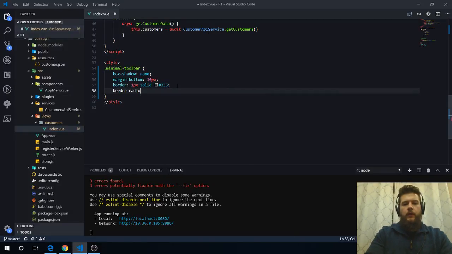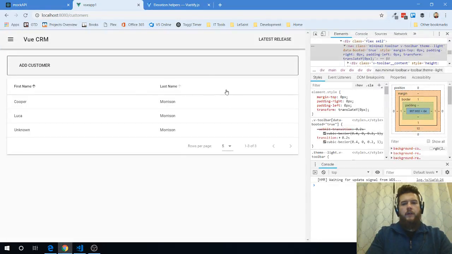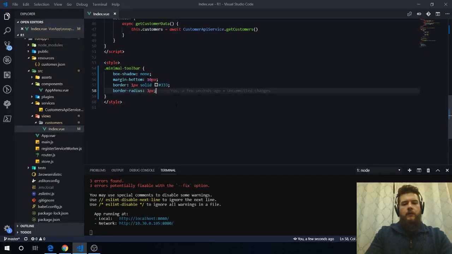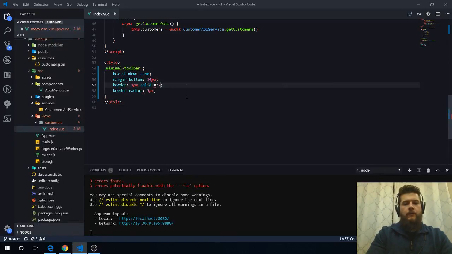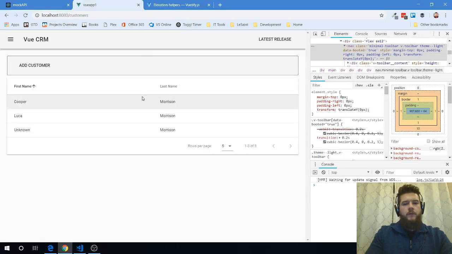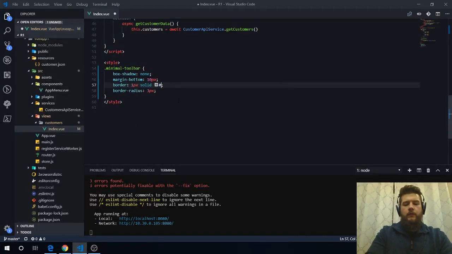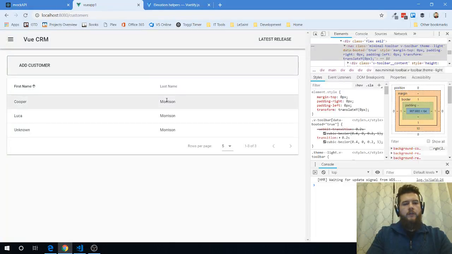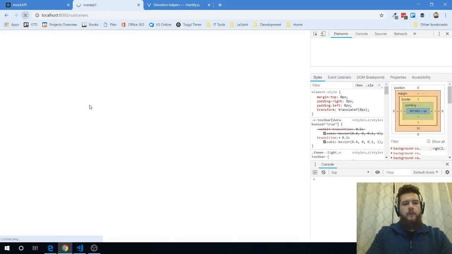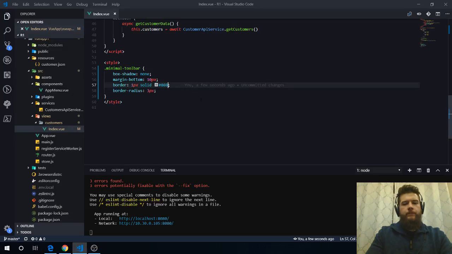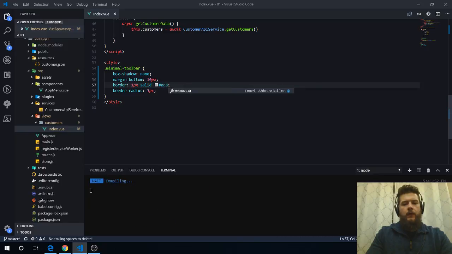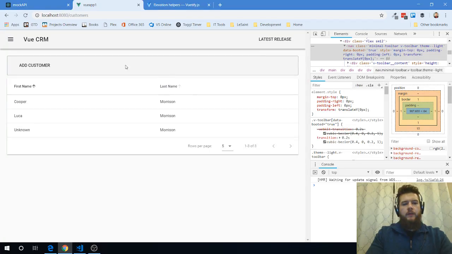Border radius 3px. Let's see what that looks like. I'm going to bring this up. Nah, I don't like 666 because reasons. Okay, we're lightening this guy up. See how this comes out. Let's try A. There you go. That looks okay. I kind of like the way that looks.